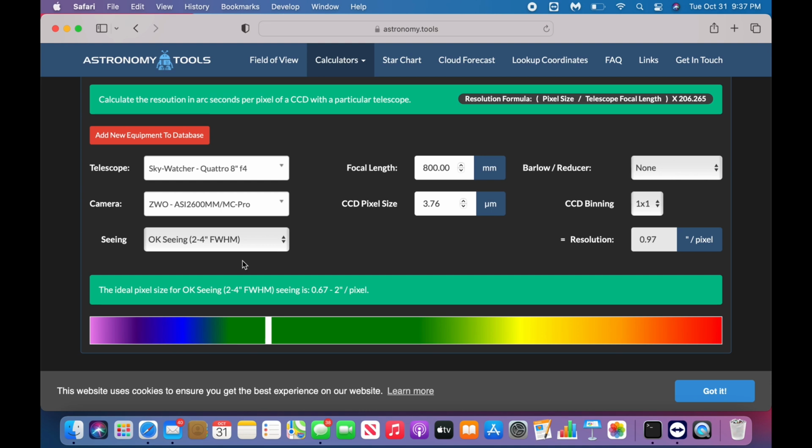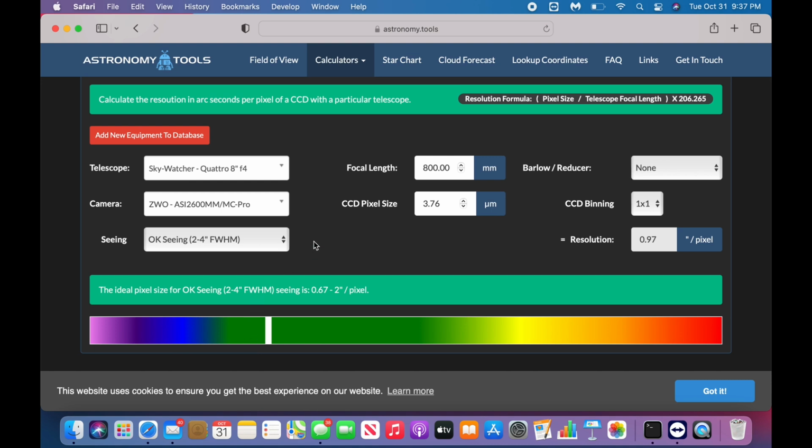Slight oversampling is okay. It's a lot easier to work out than undersampling, even if undersampling is slight. But this is going to be very personal to you. This is going to be the telescope you're looking at, the camera you're looking at, and you want to make sure it stays in the green. You always want it to stay in the green. But if you had to choose, I would go oversampling rather than undersampling.